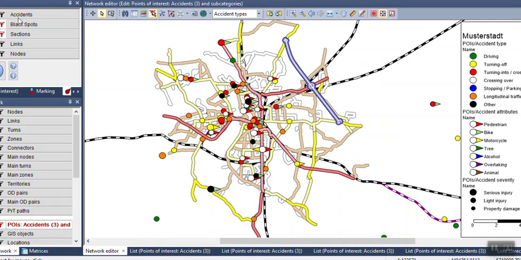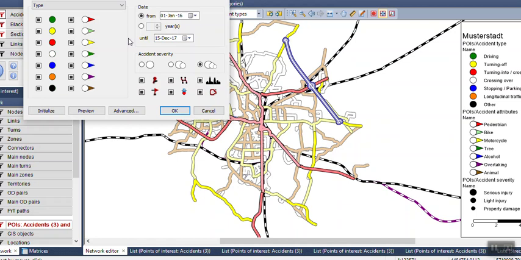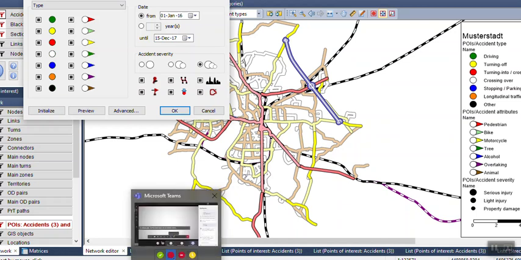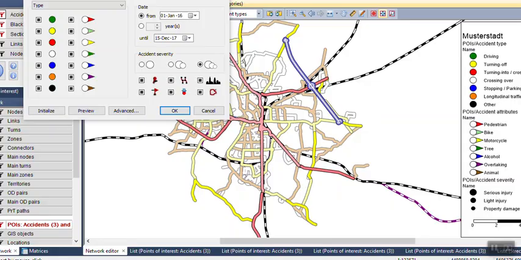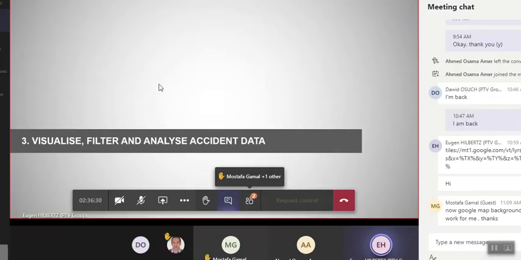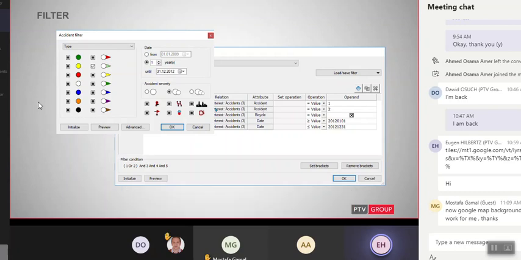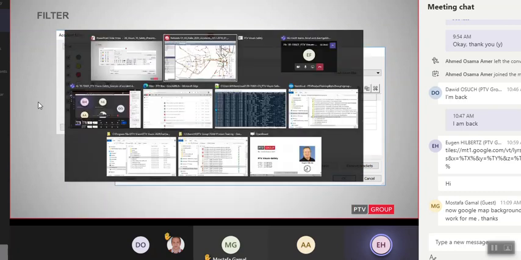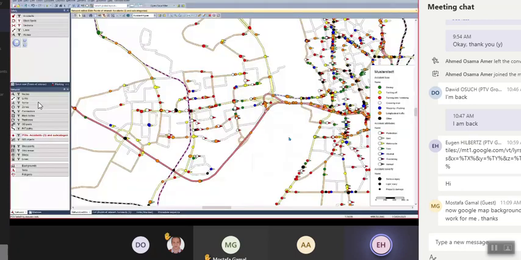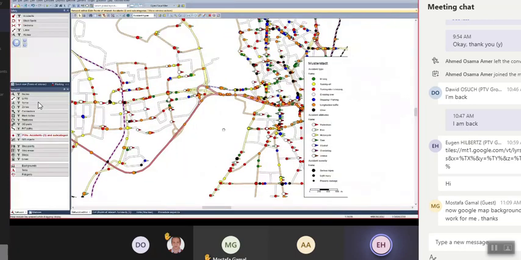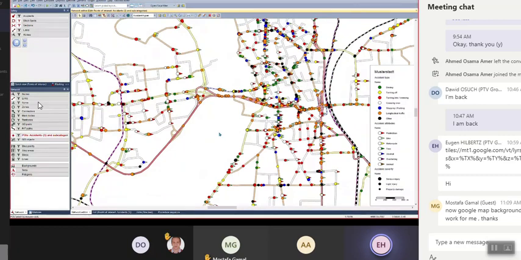Yes. So let's have a look. Where's my allocation? We have already done. Then we will go to that point, visualize, filter, and analyze all the accident data we have. So let's now go step by step. In our network, we now get all accidents shown in the picture. And I'd like to see only accidents, for example, where a bicycle is part of the accident.